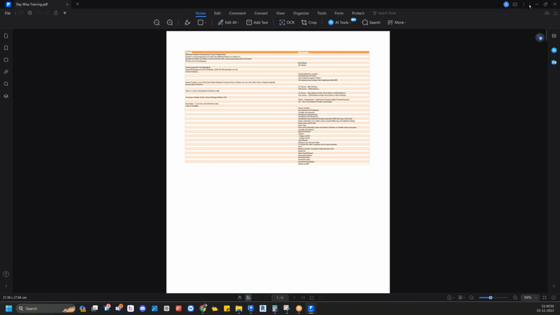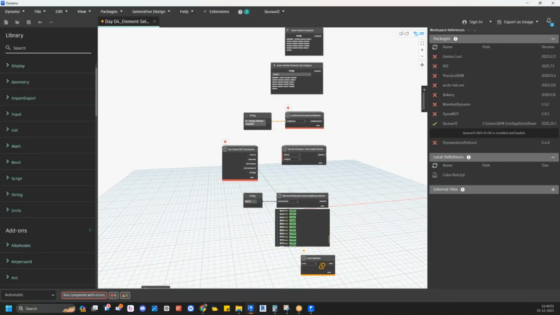The way we train is completely different. We don't bother about the training hours. Until you understand the concept, I keep on giving you examples. If you don't understand the first example, I'll give you the second one. If you don't understand the second, I'll give you the third one. This is exactly how it is.